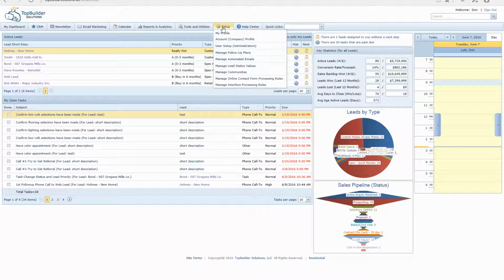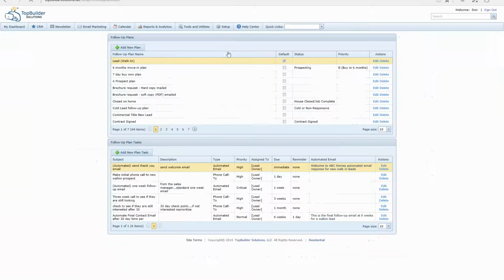There are a few other things that we can do as administrators, like follow-up plans and automated emails. Now, follow-up plans we won't get too deep into here. I will show them to you, but a follow-up plan is really a definite level 2 topic. We can really dive into these and show you how to create these, how to utilize them at their most, and then of course, if you have Top Builder's Quick Start, we can show you how to use it effectively.